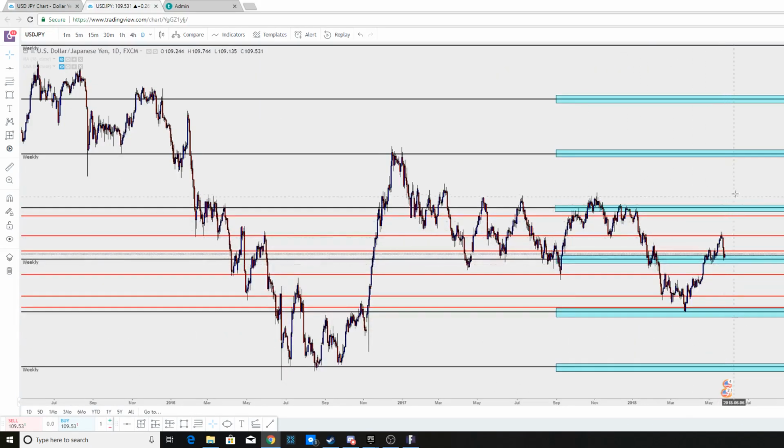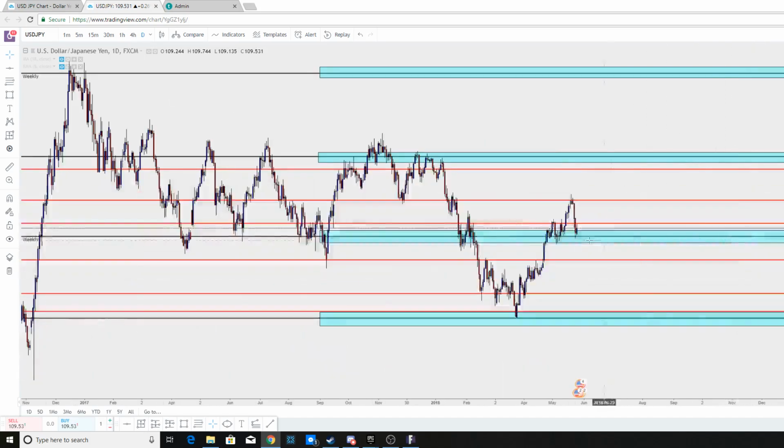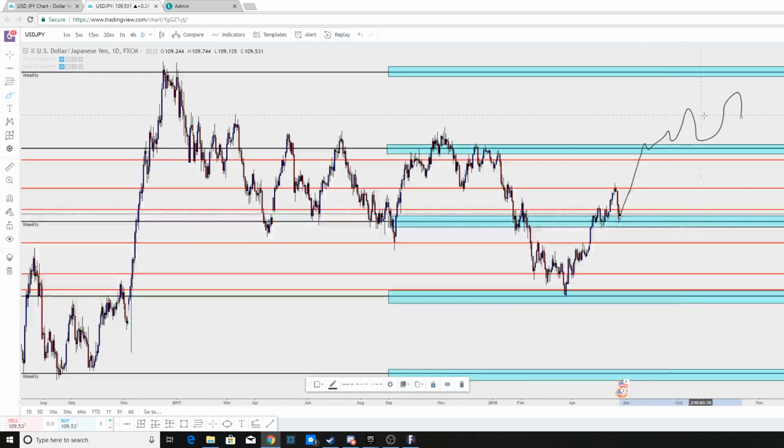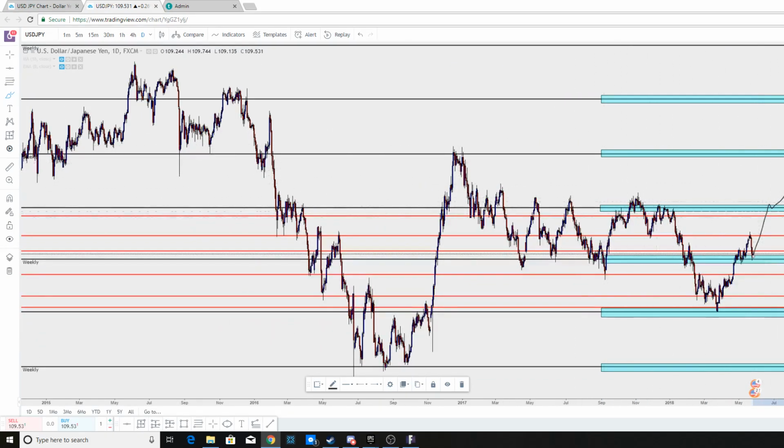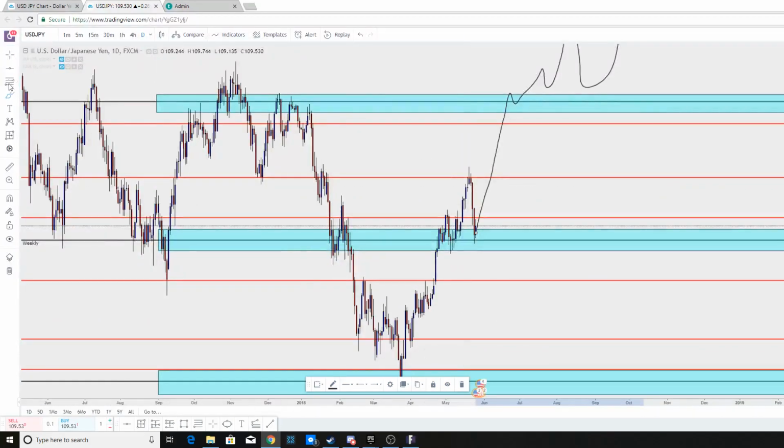All right, so like I said, in between each monthly, so here's a monthly, set up your daily. And obviously once price breaks out, then that's when you want to pretty much start adding more. So if price were to come, let me grab a tool real quick. If price were to come, break this point and start coming in this area, then once it comes into this area, I start setting my support or resistances for the daily, for each time frame on here. Then I can go ahead and leave these there.